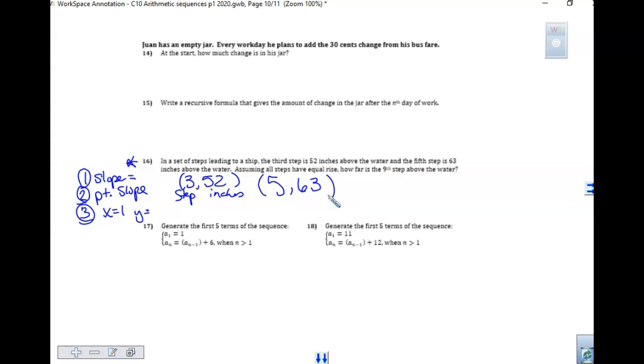So you could do this. You could find that slope, that rate of change. That's going to be pretty easy. Do you have to go to the point slope form and do this? Or could you just go, oh, that common difference, and go how many more on to 63? 4 times that, right? So you could do it that way. You don't have to. What we are looking for is the ninth step. So you could do point slope, but you don't have to make it that difficult, right? You really have to find that common difference. And we get into these a lot more with that next unit.